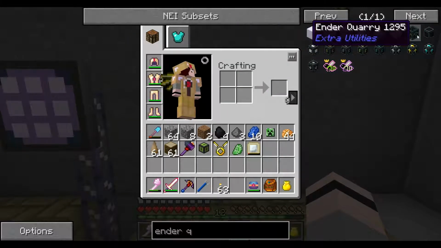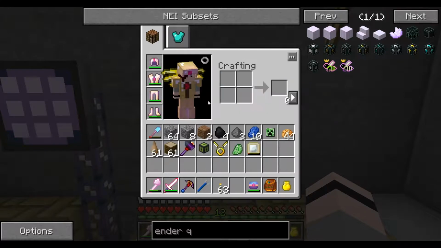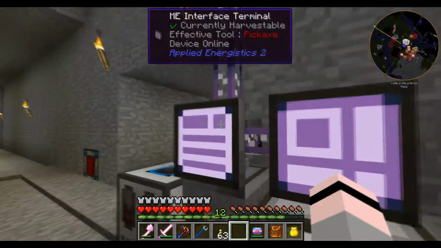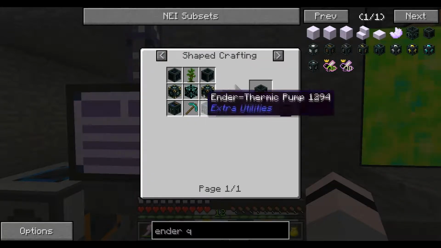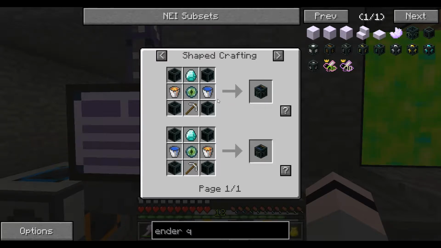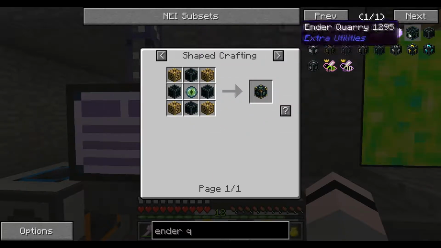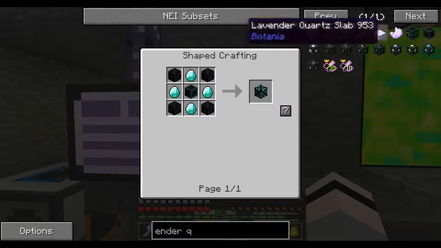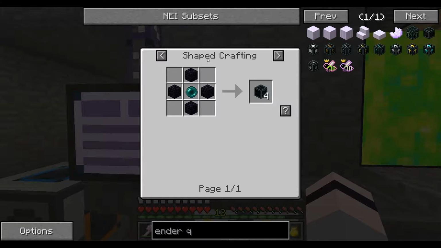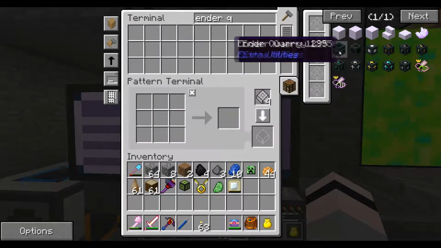I honestly don't know how to begin with this, so let's have a look. We need some ender infused obsidian, a sapling, pickaxe. Okay, so let's start with the basics, shall we? Let's come down here. Ender quarry. No, that's the wrong screen. Right, endothermic pumps. We're going to need a whole bunch of stuff. An iron pickaxe, some of these ender infused obsidian. So we're going to need, what, 4, 8, 10, 11, 12. No, that's 16, I think. 17. 19 of these ender infused things, so that shouldn't actually be too bad. There we go, we've got those, so they're nice and done.